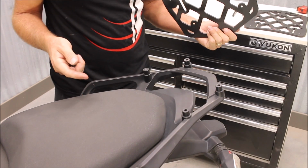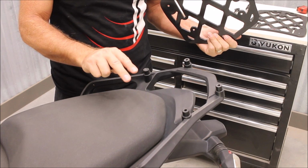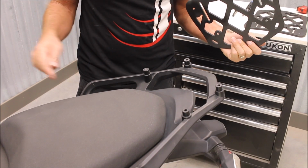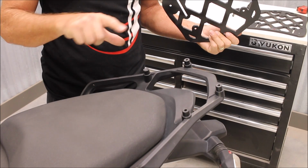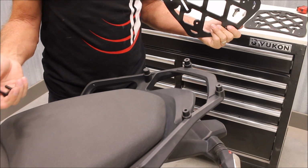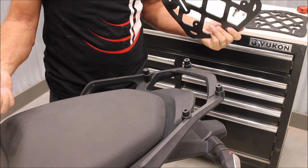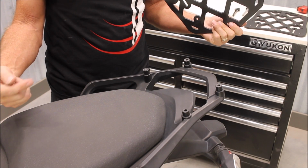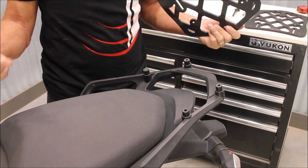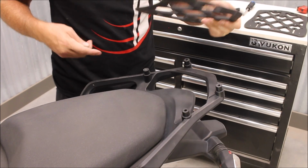So just a couple tips. If you have a center stand and you can put the bike on a center stand, it will make the bike flatter and keep spacers from trying to slide off the bike. Even on a center stand, if you put a little block under the front wheel, it'll help level things out. If you do not have a center stand, you can actually use a little block of wood under your kickstand to bring the bike in a little more vertical position. If you do that, be really careful though that you don't bring it up so high that it could tip over. So we don't expect any responsibility for that.